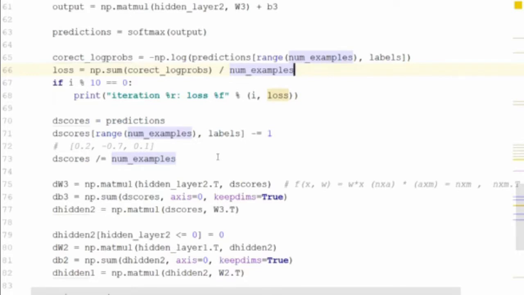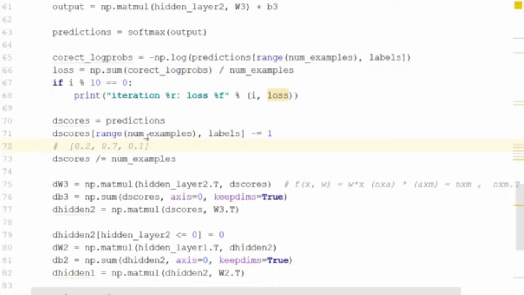Okay, so let's get into backpropagation. We gotta get our derivatives of our scores. So what we're gonna do, I gave a little example here. Say this is our output. It runs up to 1. Now, how do we get the derivative?